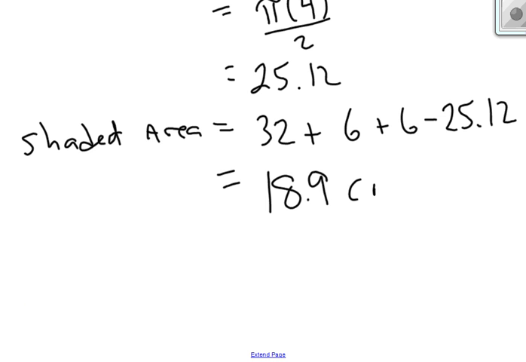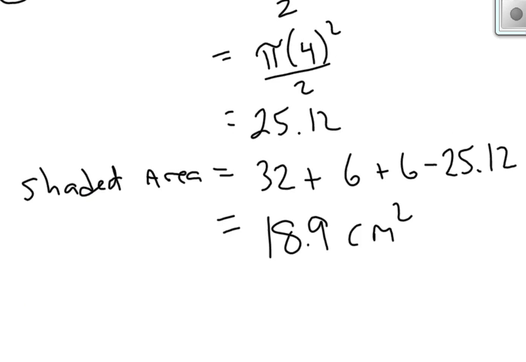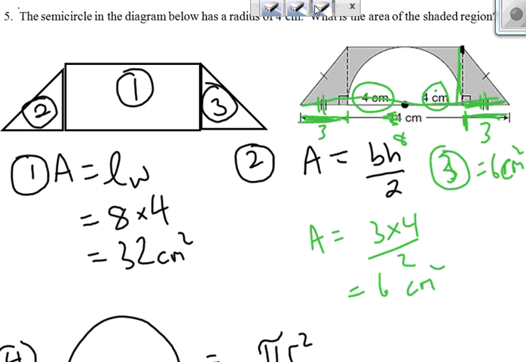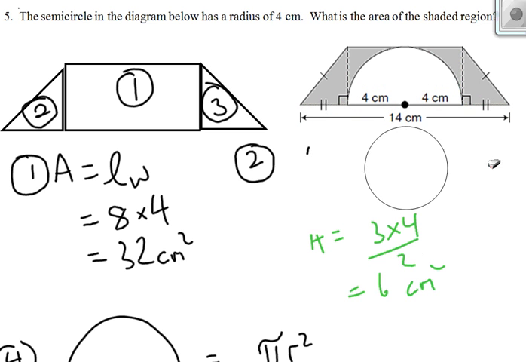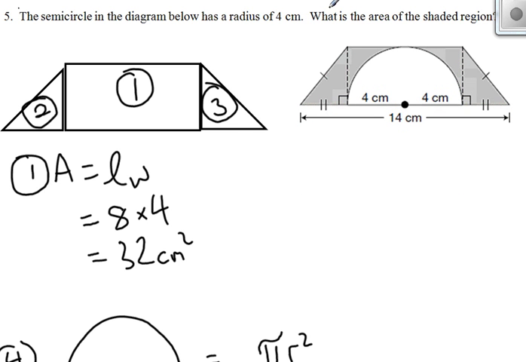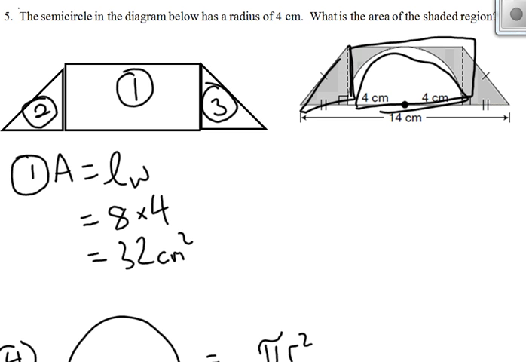Centimeters squared. So again, to find composite shapes, you find the shapes that you know about. I didn't mean to erase everything, whatever. So I knew about how to deal with a rectangle, I know how to deal with a triangle, and I know how to deal with a half circle. And so by adding and subtracting, we can find the area of what's called a composite shape. Excellent. So let's look at the next question.